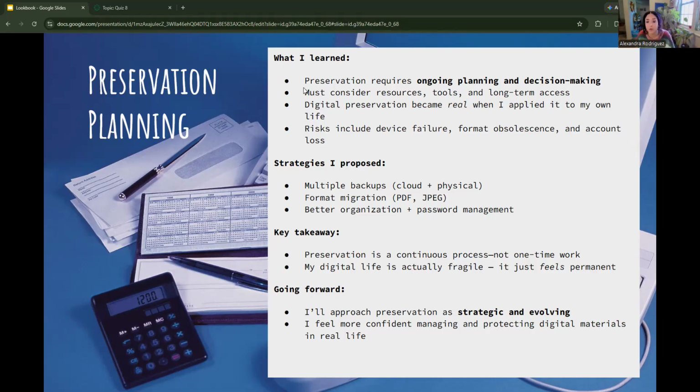things in your own life and what you want to preserve. I even think about going back to preserving environment and files and passwords and encryptions. I think about my old iPod Touches, when Apple first came out with the iPod Touch. Oh my gosh, I probably have so many iconic pictures from like middle school and high school, but I forget the 4-digit code. And I think at this point, the only way to open that iPod Touch would be to literally wipe it clean. So these are things that I want to share with my friends and my students as well in terms of thinking ahead of time.